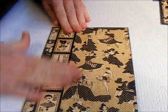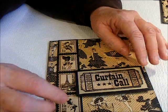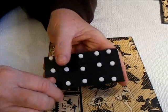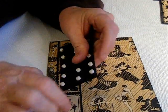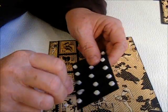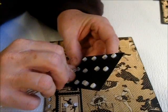So, okay. Then I chose this piece of the curtain call paper. I just cut it out, this big ticket. I cut it out of one of the pages, and then I've backed it in some of the craft color paper, and then some black, and I popped it up on dimensionals. And I know that's a lot of dimensionals, but I like to make sure that they're not going to sag, I guess is what you'd call it. I like them to stay nice and standing up. So as soon as I get all these little papers off here, we will stick it on.